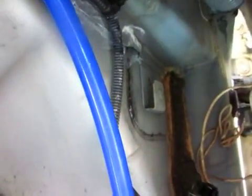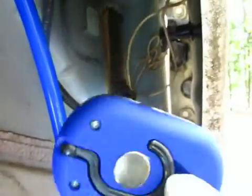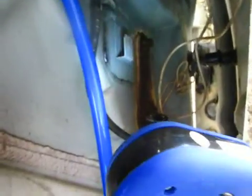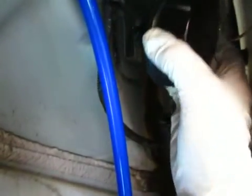And then I've got this connector, which I could put a little bit of contact cleaner on, but it's probably alright, but I think I will. And then at the very end, after I've got the vent valve back in its proper position, I'll just cut the hose to length, I guess, and slide it on when it's in position. I think that's the easiest way to do it.